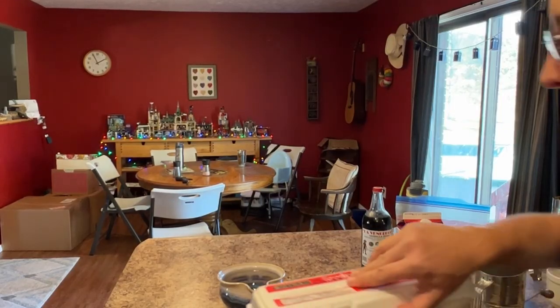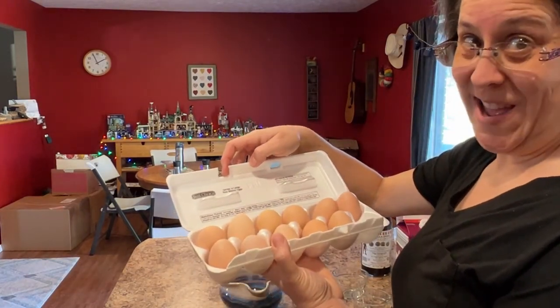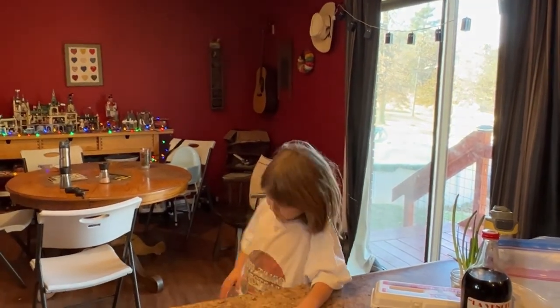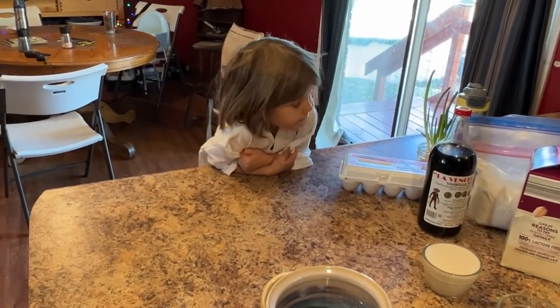Two. Farm fresh eggs. Milk. Cookies. We're making cookies. She's got her Good Times Homestead shirt on. It's not mine, but I did find it. Whose is it? What do you mean you don't know?